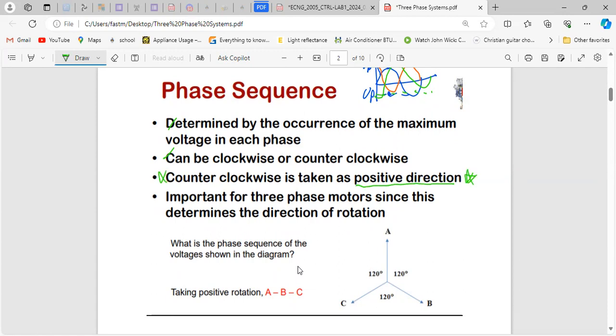So therefore, after you get the reference line, I'll show you what the reference is. The reference is always at 0 degrees, right? Like we said, this is the first phase. So call this V1 for now, because the second thing to remember is that each phase is 120 degrees away from each other.